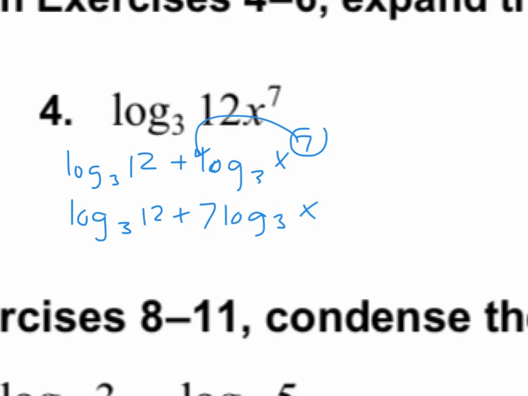For these, you have to move the exponent up top out front. So that's just part of expanding it. You got to move the exponent. We just want one term to be after the log. So that log base 3 stays the same throughout. Since we started with log base 3, it stays the same. We have log base 3 and log base 3, and then we just want one term after each. So our goal is to break it up until we just get one term, one variable, one number, just one after that log base 3. Any questions here?